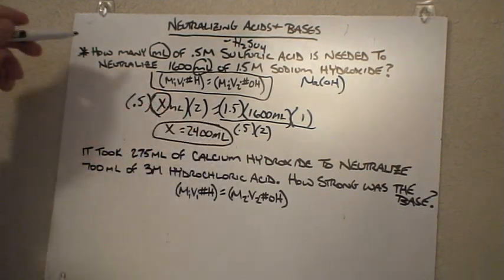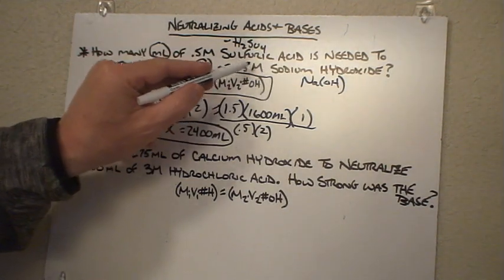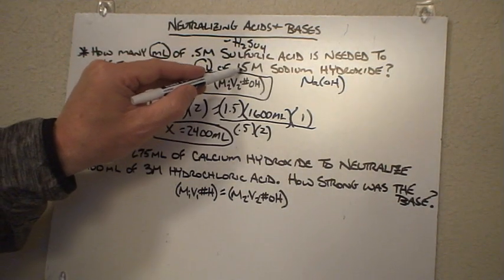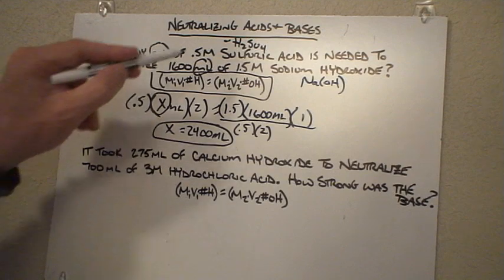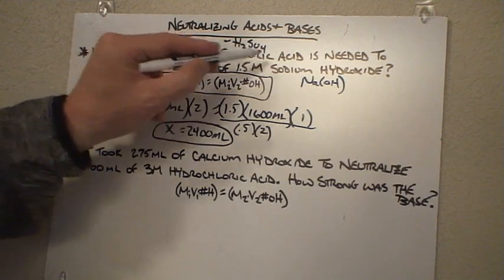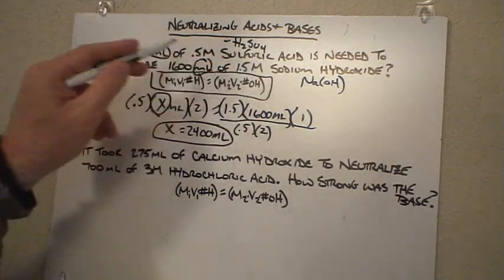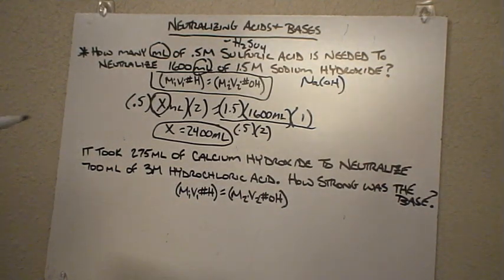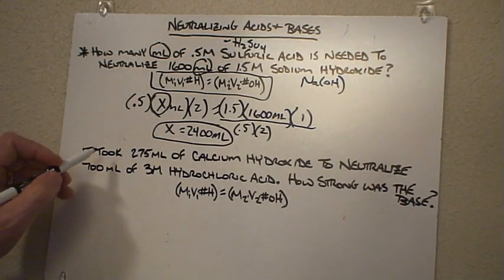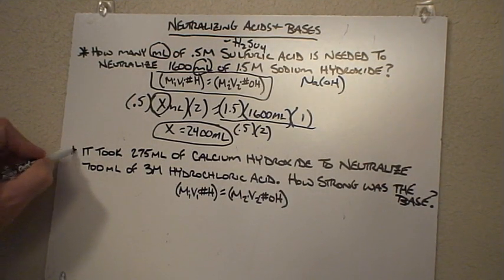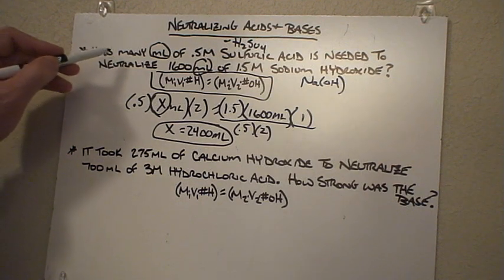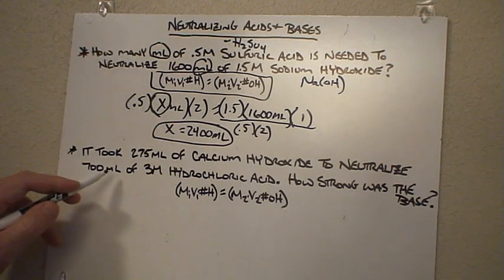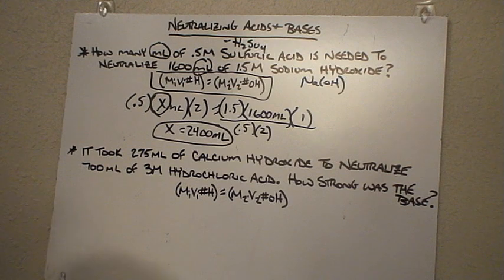Okay, now this makes sense because my base was 3 times stronger than my sulfuric acid. Even though I have more hydrogens than I have hydroxides in here, we're going to find that my answer should go up from there, and I have 2 significant figures. Now, we take a look at the next problem. We can use the same type of thing. Here we were asking, how much do you need? Here's another one where we can actually use the information to figure out how strong the base was.